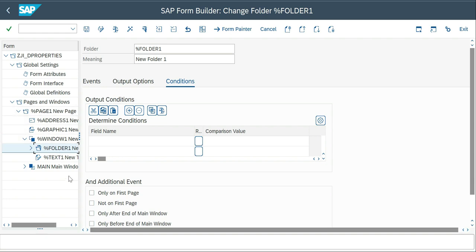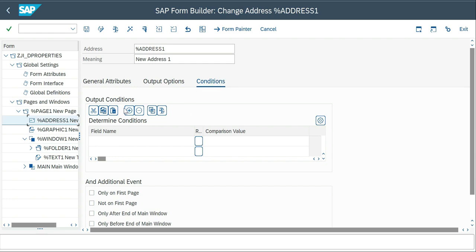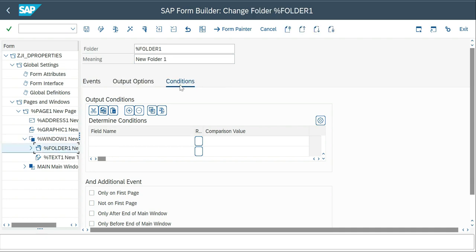So I'm using those components. If you go to any component, say address now, you have a condition, output conditions and additional event. If you go to graphic, here you're able to see the change of component, and here also you have output condition and additional event. Window, yes, you have the same, and folder, yes, you have conditions and additional event.